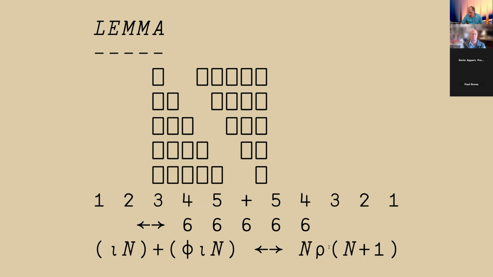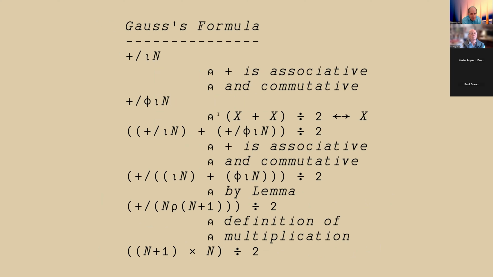Well, we can make the general statement that if you take the sum of 1 through n and the reverse of the sum of 1 through n, you will get n plus 1s, right? So keep that lemma in mind. And then you can use this to, for example, prove Gauss's formula. Gauss's formula is a statement, remember, about the summation of the numbers from 1 to n. And to do this very formally, read this again and remember it as a sigma summation. So the sum of i from 1 to n is equal to the reverse of the sum of i from 1 to n. You can infer that based on associativity and commutativity.